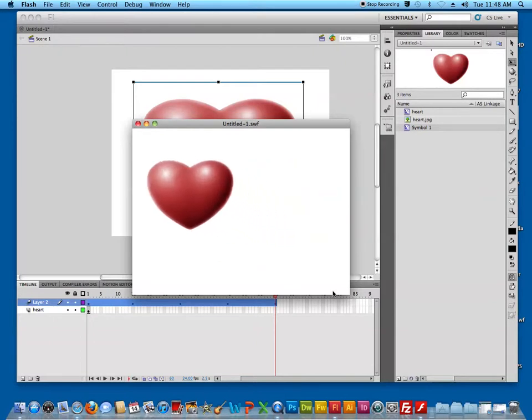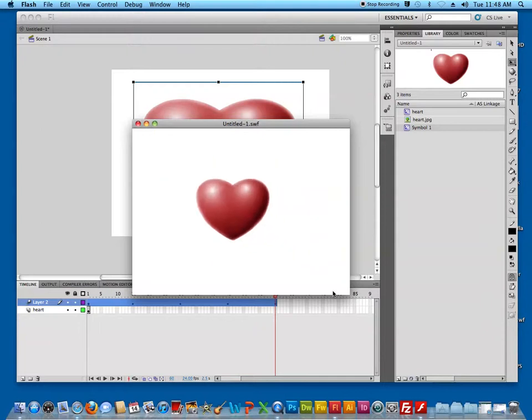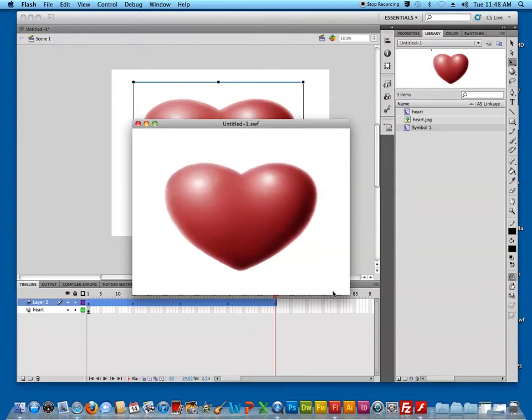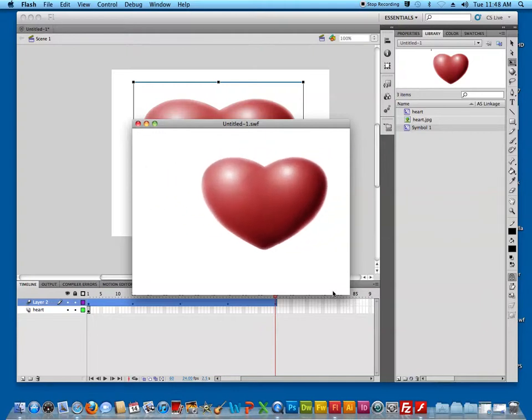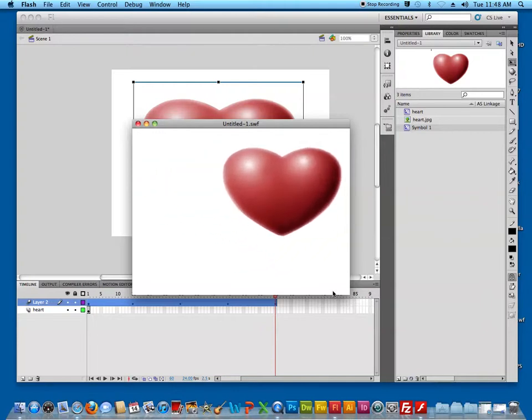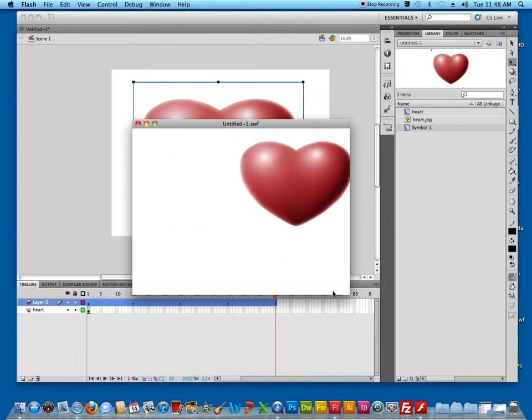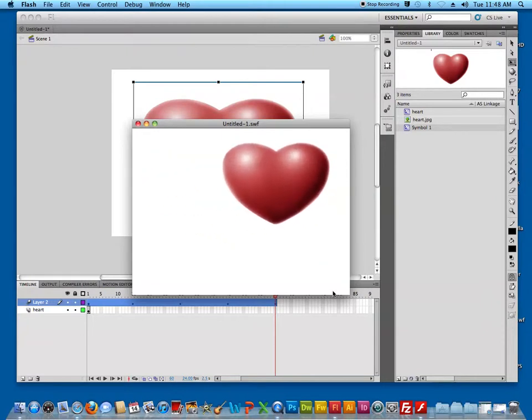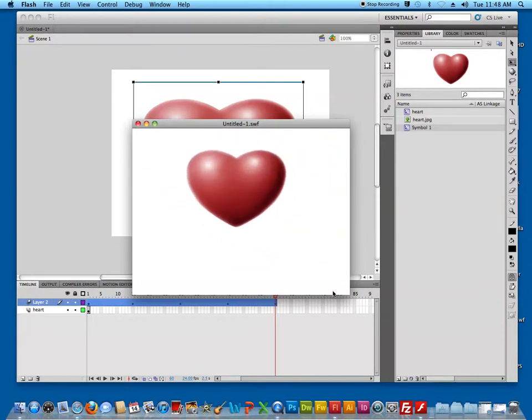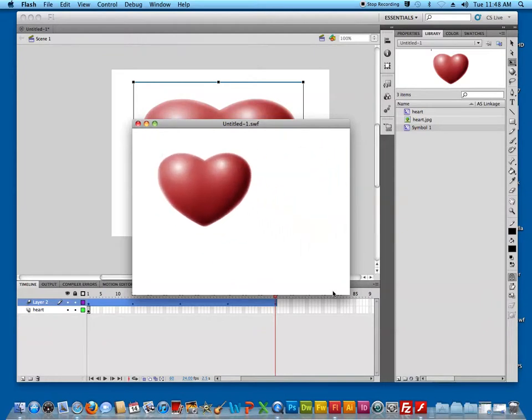Already questions on that. So now understand exactly what we did. We created a symbol of the heart. We put a picture of a heart in there. Then inside that symbol of heart, we had to symbolize the heart one more time, right? Because we want to add a motion tween to it. And then we created a small motion of it moving down. But then we went to the motion editor of the timeline inside the heart. And we added an ease to it, a random ease, which makes it look pretty cool.